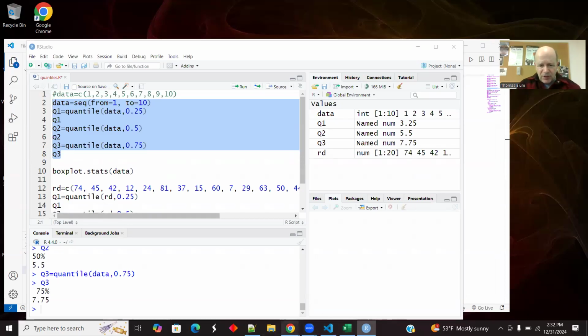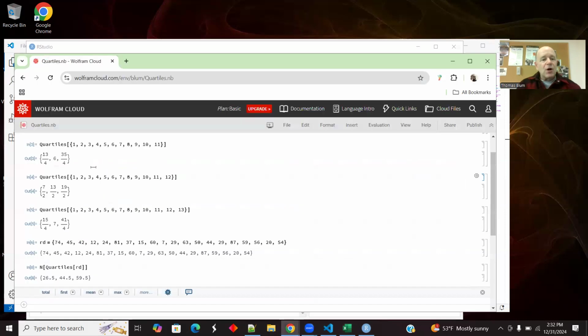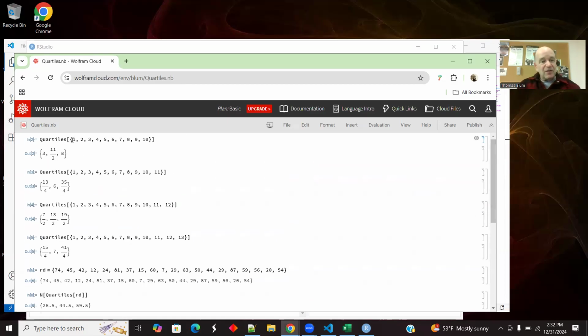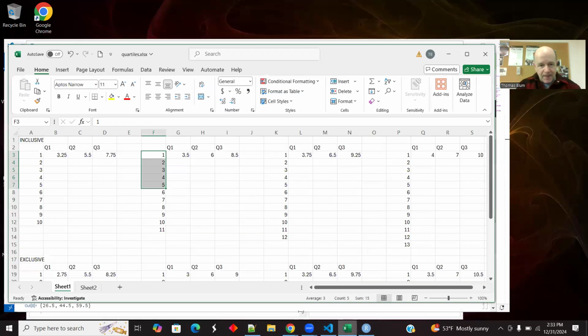Now let me show the top one here, the numbers 1 to 10, and the quartiles function in Wolfram is giving me 3. The inclusive version in Excel gives me 3.25.